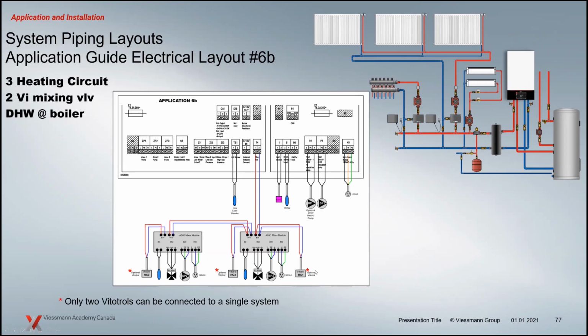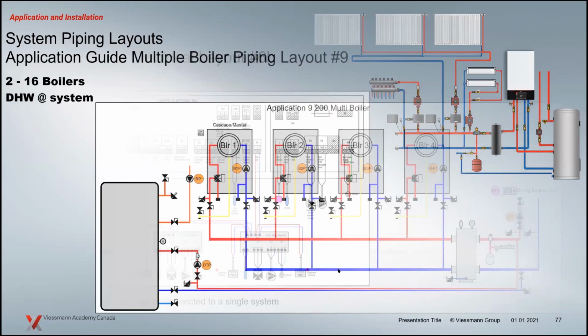So which one of these heating circuits will be controlled with the Vitotrol? You'll have to make the decision. You can't put that third Vitotrol in that system. It's not going to operate.